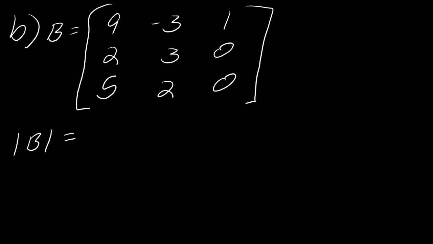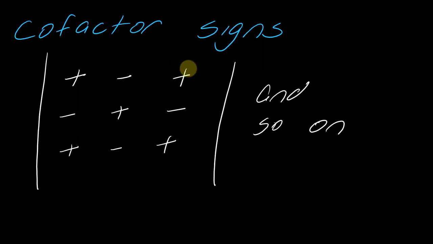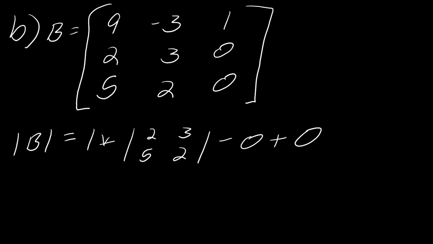So like I said, I want to expand along this column, which is going to be awesome. So I'm going to start here. I cancel out here and here. So this is going to leave me with 1 times 2, 3, 5, and 2. And I know it's going to be a positive one because we start here positive. So I go positive, negative, positive. And then the beauty is, as I continue along the way, this will be minus 0 plus 0 for the other two parts of this, right? Because I will continue to expand along here to this 0. This would technically be a minus 0, and then I would continue down this way to plus 0.